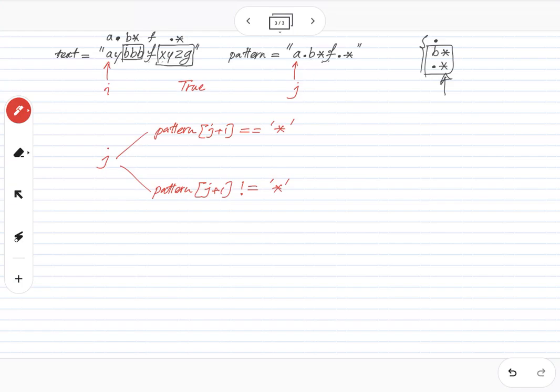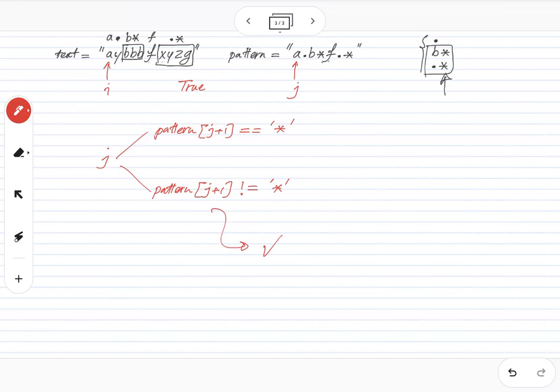So we have a star or we don't have a star, right? If we don't have a star, it is really simple, right? This is really basic. If we don't have a star, it means we have a single character or we have a dot, right? We can check the matching criteria really simply. We can do that simply, so we don't have any challenge here. But let's say we have a star. What will happen?